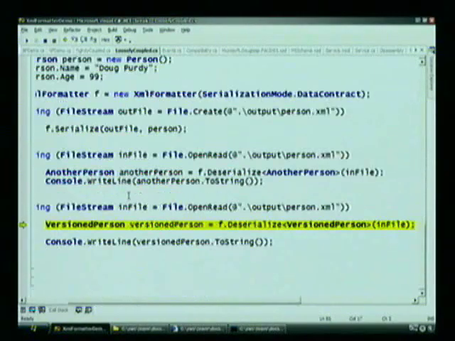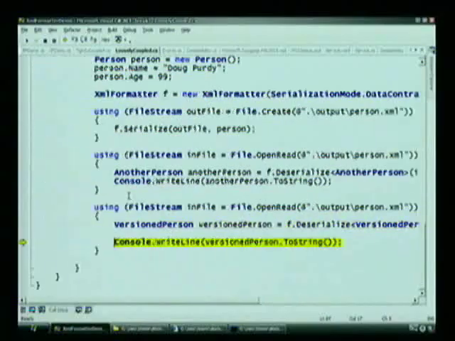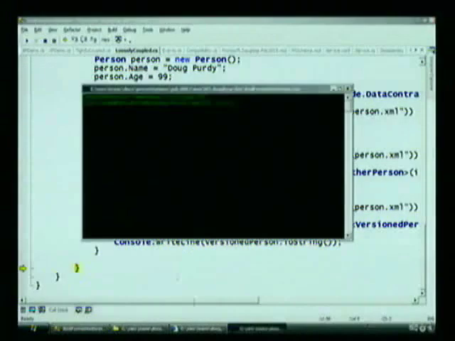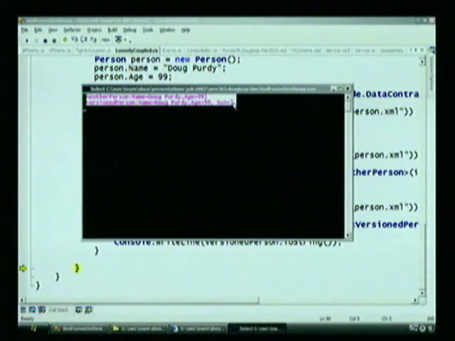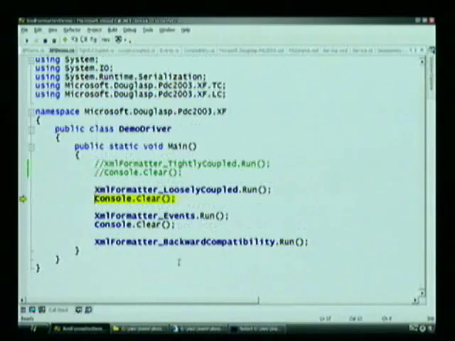And if I hit F10, you can see here that I've taken person, serialized it, deserialized it, which I showed you. Now I'm going to deserialize it into another CLR type that implements the same data contract, but it's an evolution of that data contract, right? This is a backward compatibility scenario I'm showing you right here. I'm going to hit F10, and bingo, it just works. What this means is you can take, over time, arbitrary implementations that vary, as well as data contracts that vary over time. As long as the name is the same and the structure is compatible, it just works. And so that is the essence of loose coupling utilizing the XML formatter.